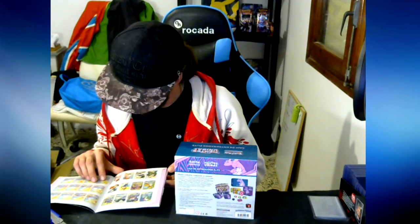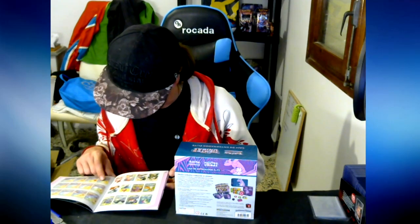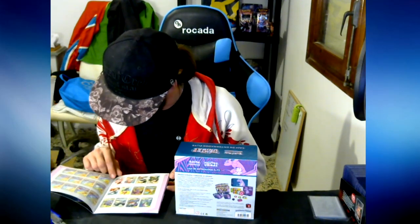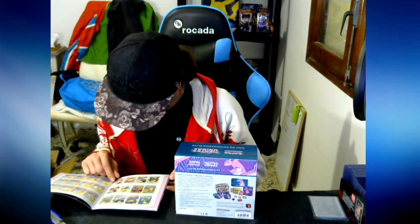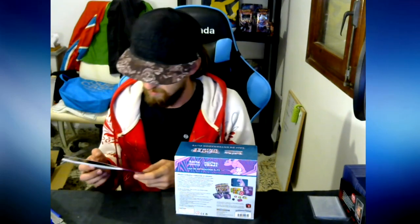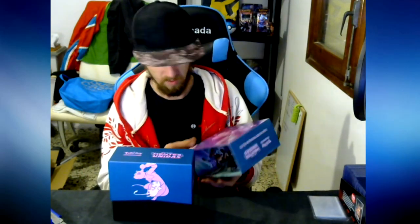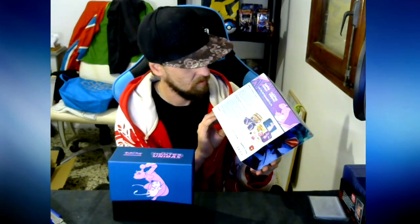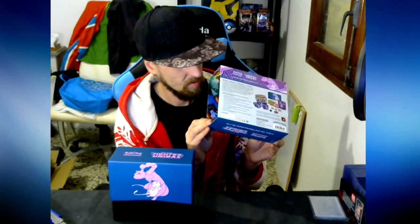Whoa. Yo, the GXs, the hidden ones. I almost had this guy. Raichu and Raichu would be great. Dragonite GX would be insane. Cool booklet. Turn that all the way around. Yo, that actually looks very, very cool. There's art inside of this as well. I don't know if you guys can notice it. This is some quality stuff.